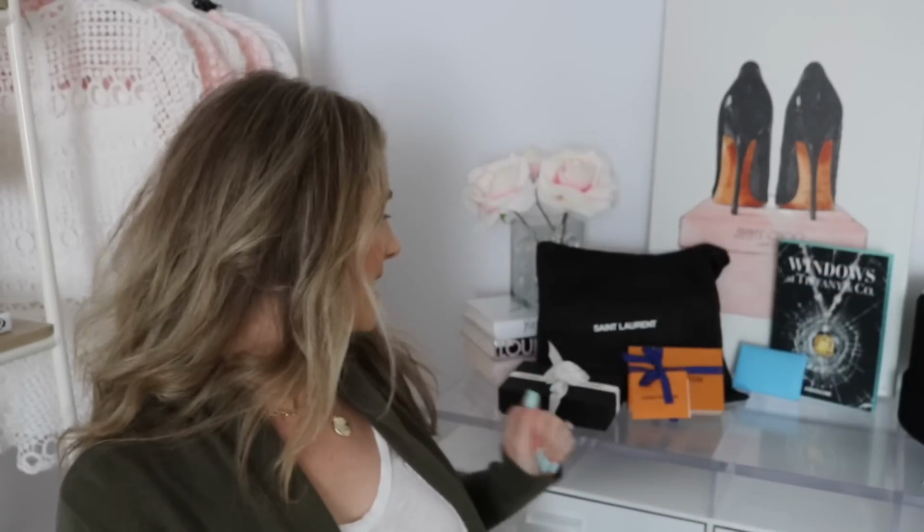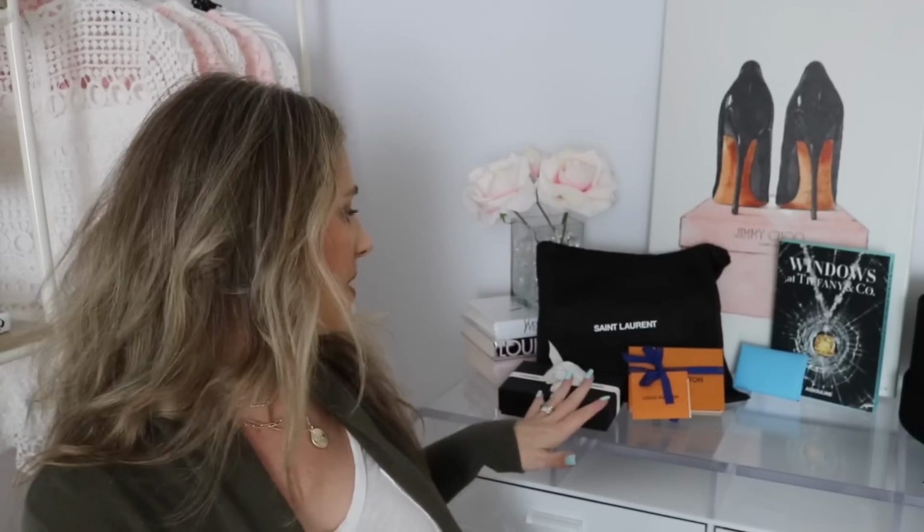All right, now let's go for, should we do Louis Vuitton or Chanel? Let's do Chanel. We'll do Chanel. Oh my gosh. So this one, you know, there's a story for everything. I have a story for everything. Okay, so when I saw that this collection was coming out, this color was just so incredibly beautiful. So I reached out to my sales associate, her name is Caitlin, and I said, do you have anything in this collection in this color? And she sent me a couple options. And well, let me just open it and I'll show you.